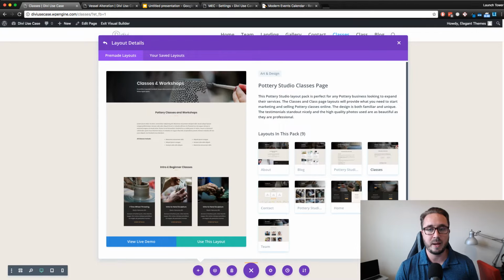And just a reminder, if you get the prompt to authenticate your subscription, go ahead and enter your username and API key that you got when you signed up for your Elegant Themes membership. So I hope that's not too difficult of a transition for everyone. I don't know about you, but I really love the fact that all of these awesome layouts are already there, available. I don't have to go and download it or worry about doing that anymore. So awesome. Really happy with this feature. All right, let's continue on.